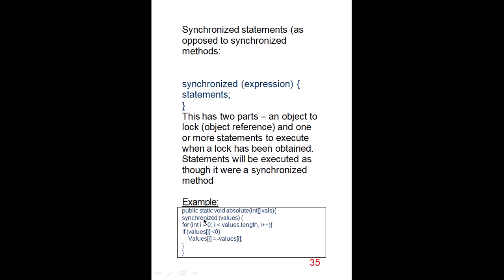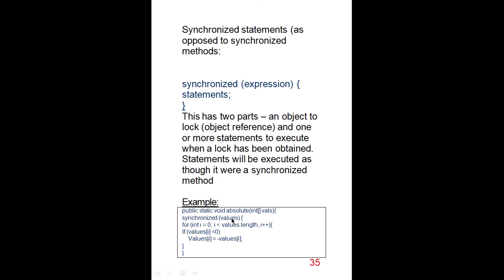All right. So here's a little method called absolute, and its purpose is to take an array of integers and form an array of their corresponding absolute values. I'm going to get the lock on values. So this really should be values here. It's the name of an array.